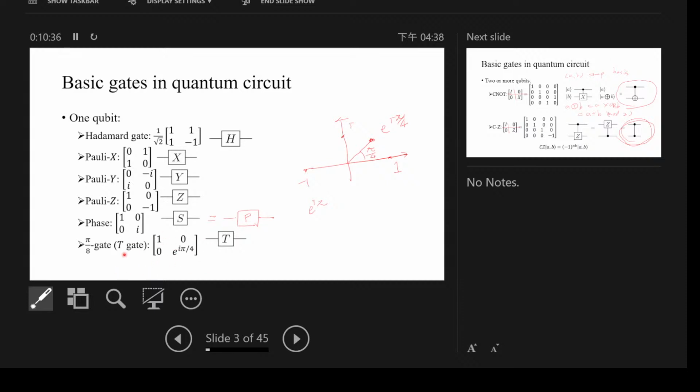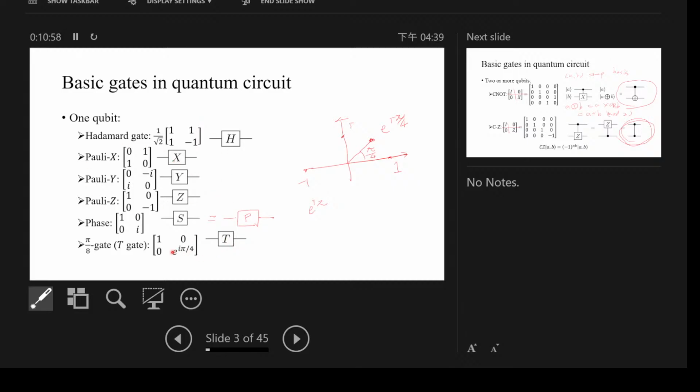It is something very nice. Yeah, but it's a bit hard to describe why people, I guess, it's kind of the simplest thing that's far away from Pauli enough. Okay, so this is a T gate.